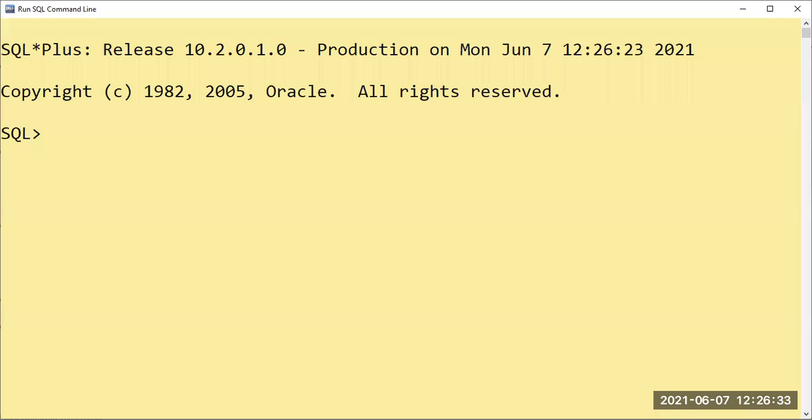Share the screen. Yes. Once you open the run SQL command line, you will be getting the SQL header line as structured query language. Your first step is connect, because you are connecting to the server to start your database. Once you say connect, it will ask you to enter your respective username, database, and password here.